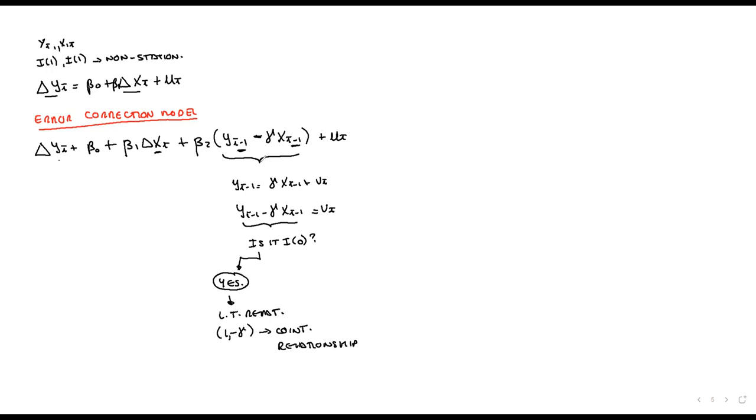Now, what happens if you have a no? There is no cointegrating vector that makes this I(0). So in that case, guys, this implies simply there is no long-term relationship. And what is the best model when you don't have a long-term relationship? Well, you go back to the original. So this one here, you see? It is very interesting, very easy to understand, very simple to apply. And of course it has issues that we're going to discuss today. And we're going to do the examples in class, and we're going to do the multivariate version also in class.